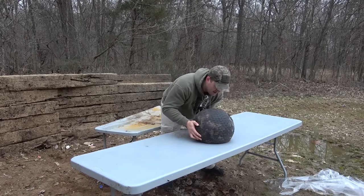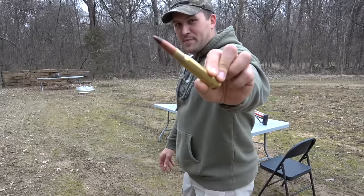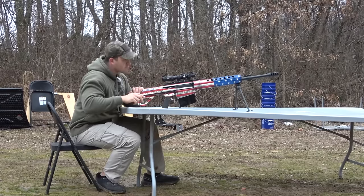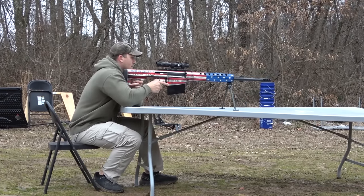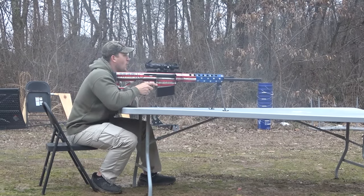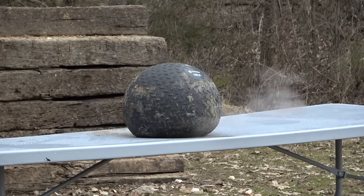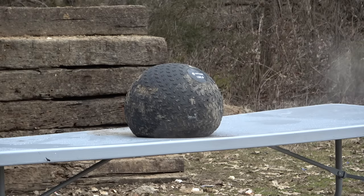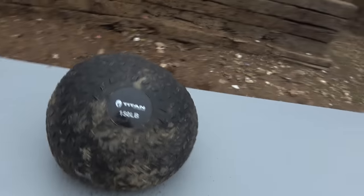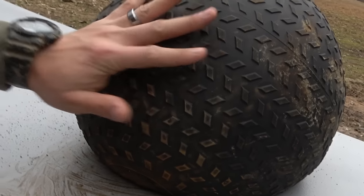Over here. Up next, let's hit this thing with a black tip. This is an armor piercing 50 BMG. This might be the one. It might do it. I think I hit that same hole. Question is, did it go through? No. No, it didn't.